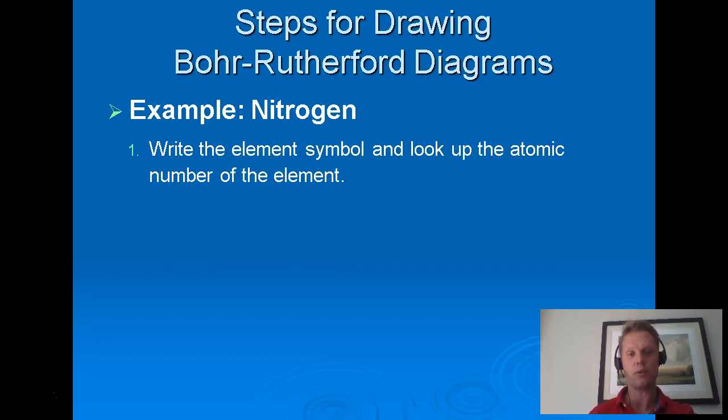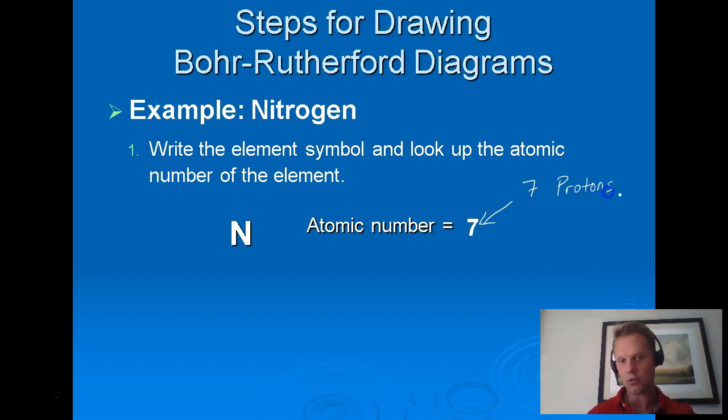So what we do is we look on the periodic table and we see that there are 2 numbers for nitrogen. There's the atomic number of 7, and that means we have 7 protons. It also means you have 7 electrons when it is neutral, so the positive charge has to equal the negative charge. Electrons are negative, protons are positive. Protons are in the center and electrons are flying around on the outside. We are not going to worry about neutrons quite yet. Let's just draw our diagram.